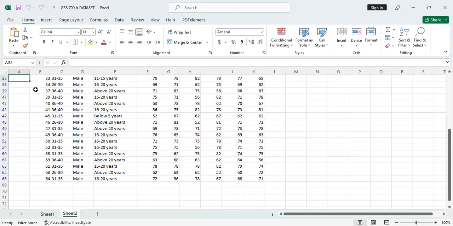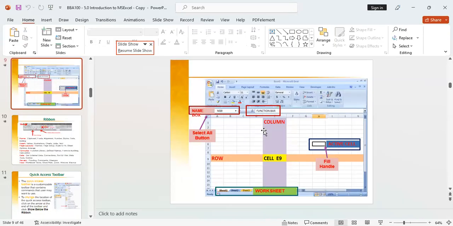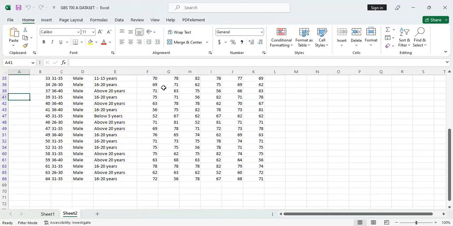We also defined this column here, which is a function bar. It gives you the formula that is active. And where the cell is clicked, we call that the active cell. So if you go here, where the box is, that is the active cell.